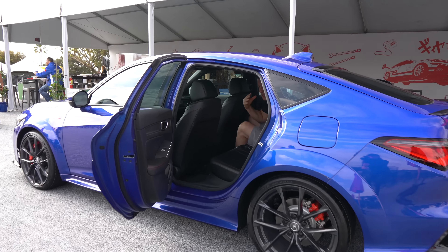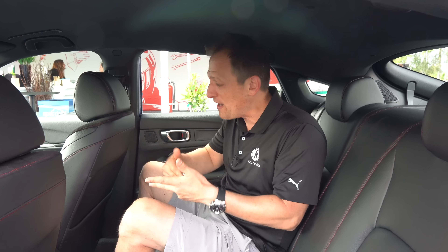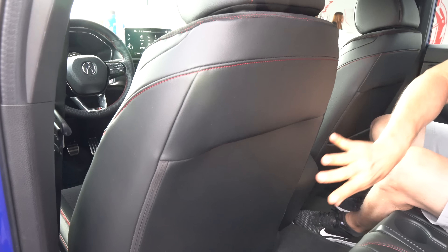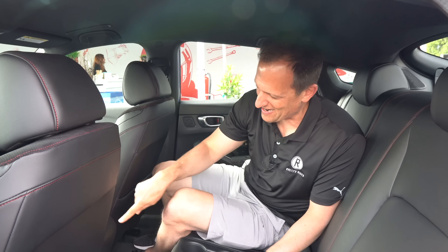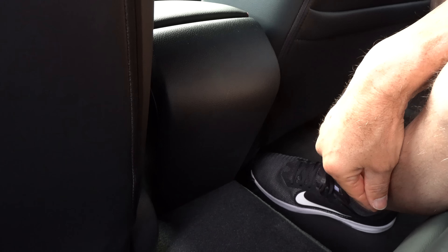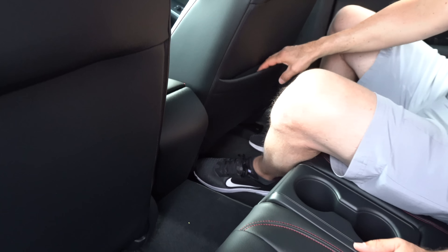You have LED chicane daytime running lamps and turn signals, multi-jewel LED beam headlights, and basketball-sized functional corner air intakes. They use the same opening as the grille, and everything blends nicely with the front fascia. The design dives down to help scoop tons of air into the front of the vehicle and stop air from going underneath, because air underneath the Integra Type S will cause lift — and we don't want that, we want downforce.